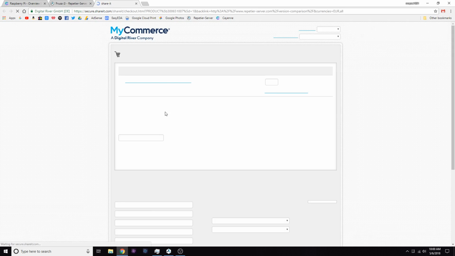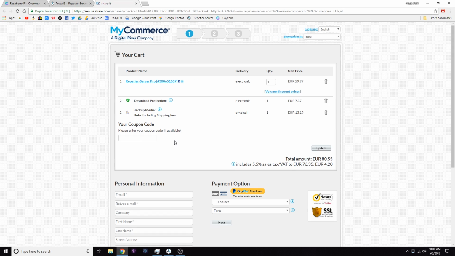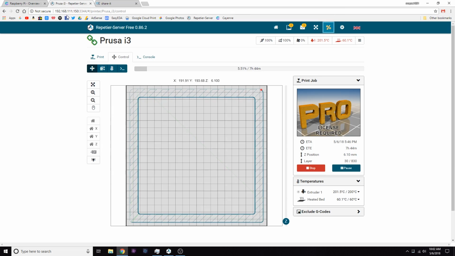If we wait for this to load, yeah, the Repetier Server Pro is 60 euros. Anyway, to me that seems like quite a bit of money for a piece of software, because it seems like you can pretty much do everything in this Pro version except for a couple of exceptions.